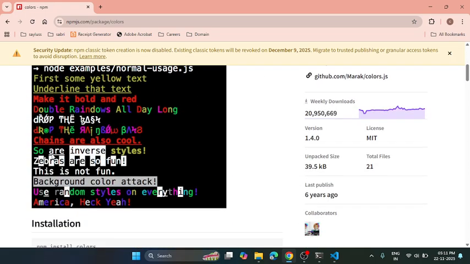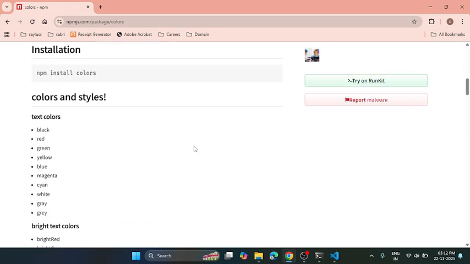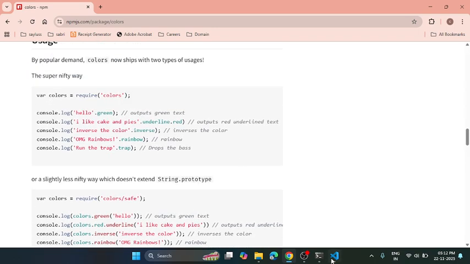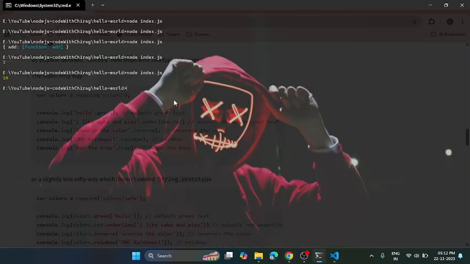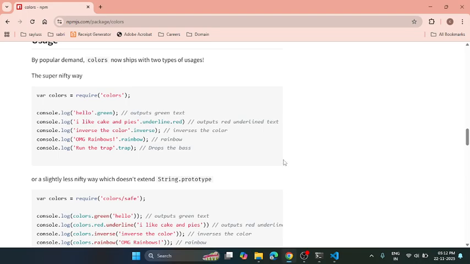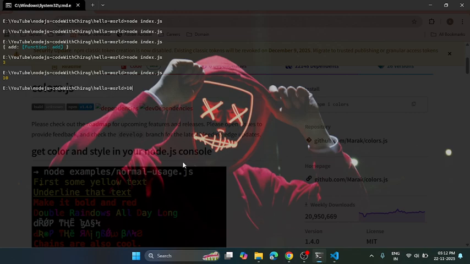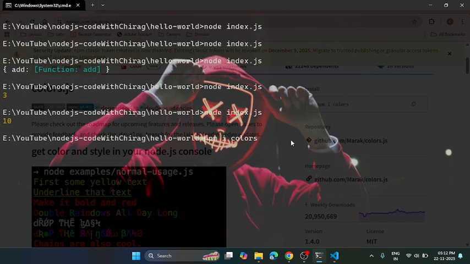Everything is mentioned here about how we can use it. First let me install this. I forgot to copy, apologies for that. I hope my cursor is visible. npm install colors.